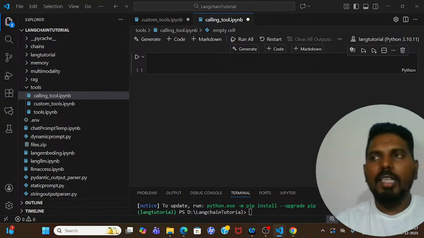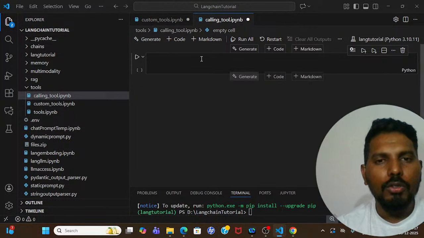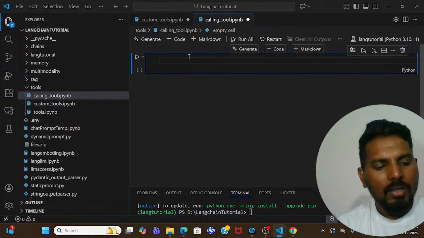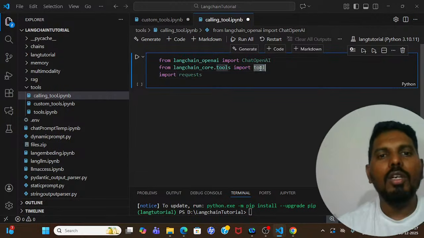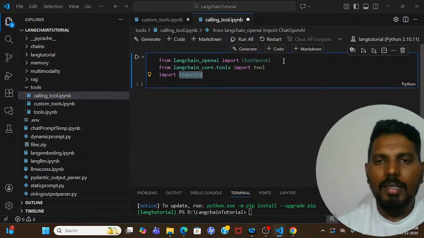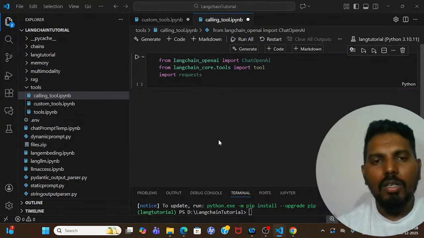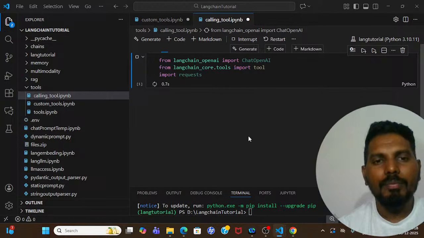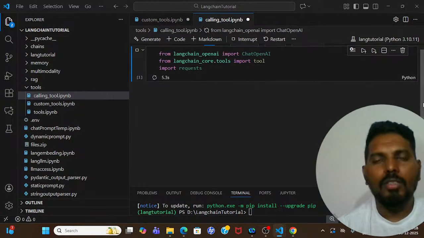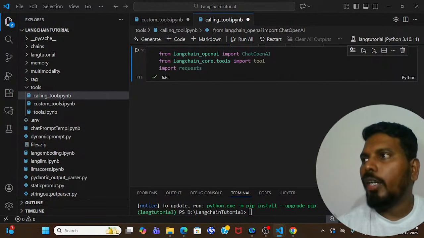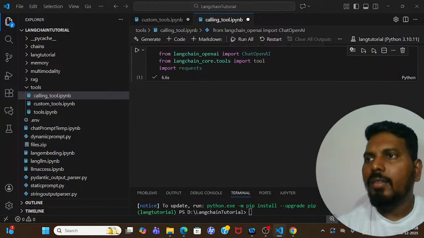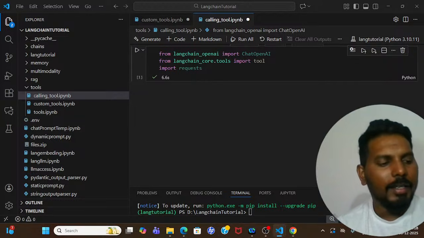All right, guys. Let us see quickly what imports are required. Again, we are going to use a weather tool with an LLM, so I'm importing a tool, I'm importing requests, and I'm importing ChatOpenAI from langchain_openai. Let me quickly execute this. Then, whatever function I declared earlier using a weather tool, the same function I'm going to declare.